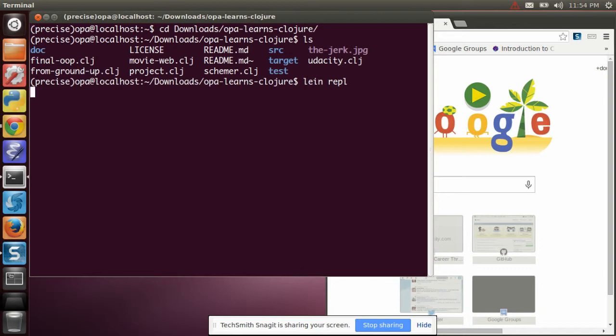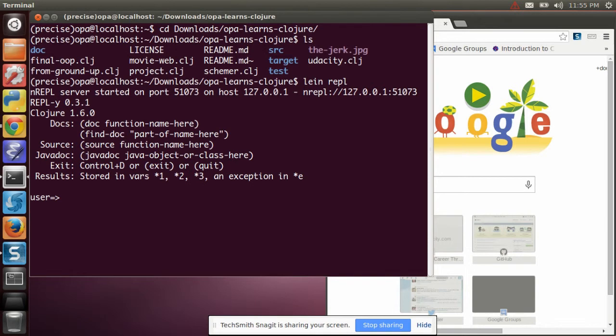Similar to Python's interactive shell, but this is actually running the Java virtual machine on this computer, on top of Java. So when you type in, it's not an interpreted language like Python is. It's compiled down to Java bytecode. Each little phrase that you put in here immediately compiles to Java bytecode and runs on the JVM. It's something that's been around about 6 or 7 years, I guess now.